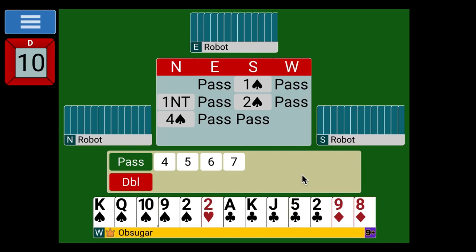Right? And in an auction like this, they probably have at least 23, 24 points. If we think that maybe South is bidding on the basis of distribution, right, because he has 6, then maybe my partner even has a few more points than the 2 or 3 that otherwise might be indicated.